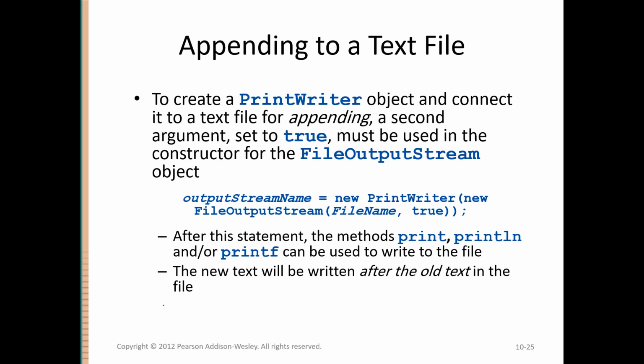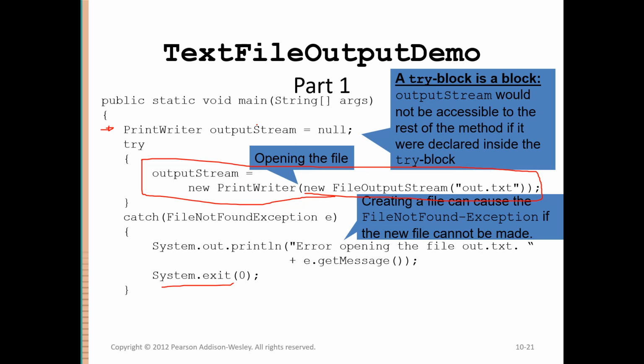Now, there's a situation where you'd like to save something inside of a file and keep what was inside, because every time you open a file, let's say if I do something like this, I open the file out.txt, and then I save something inside of it. And then later on, I close it and then open it again to write. If I open it again to write, it will erase everything that was in it, and it will put the new information inside.